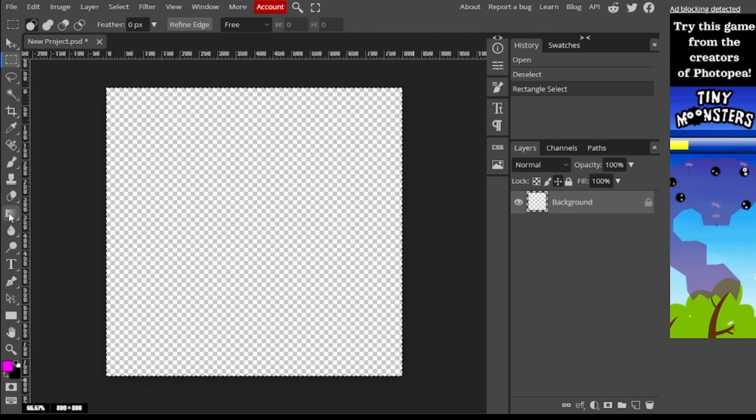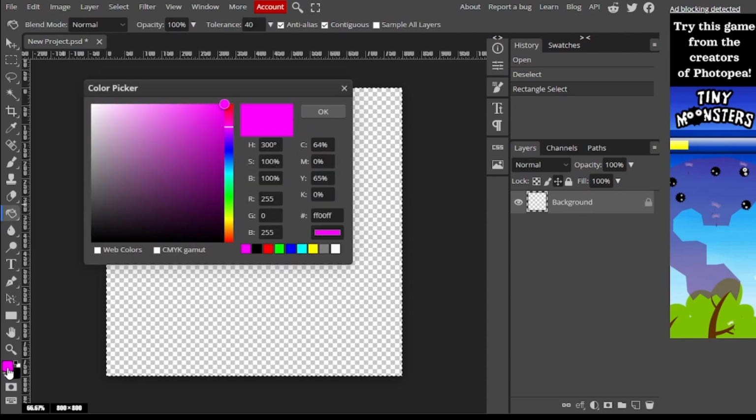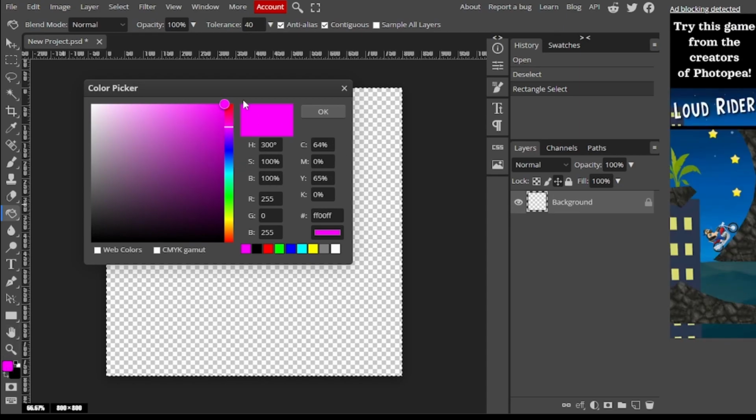So now you want to go down here and find gradient tool, aka G on your keyboard. You want to right click it and then paint bucket tool and gradient tool should appear. You want to select paint bucket. You want to go down here, click on one of these squares and change the color. For me, I'm feeling a nice purple, kind of bluey. So we're just going to click around this area. Now boom, got a nice purple, kind of bluey.